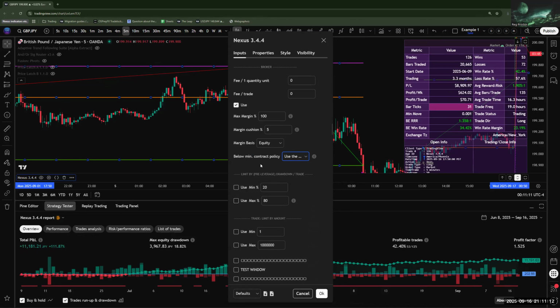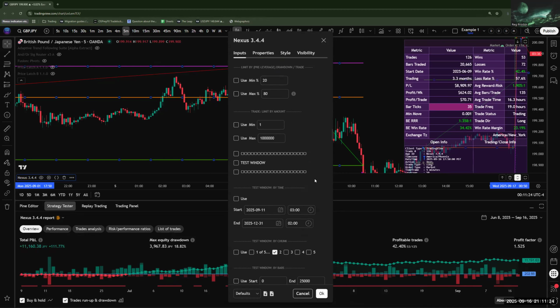I would not bother with it. Almost all brokers do margin on equity, so I would never touch this if I was you. Just leave it as is.